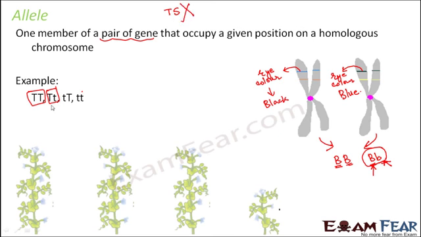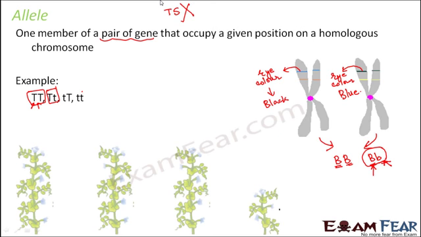One important thing to remember is that each allele represents the same gene. So, both of them represent the height of the plant. Capital T tells that the plant is tall, so it is talking about the height of the plant. Now, if you write capital S, then it might create confusion that maybe S is for some other trait. Maybe S can be for the seed color, or the seed shape, or something else. So, that is why we denote it with the same letter, but we write it in small letters.